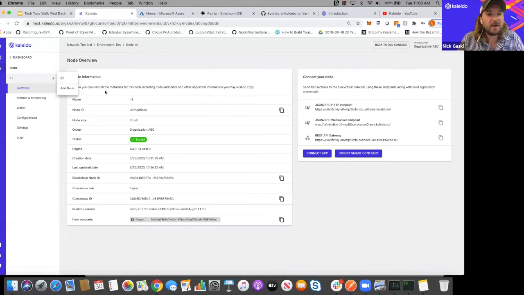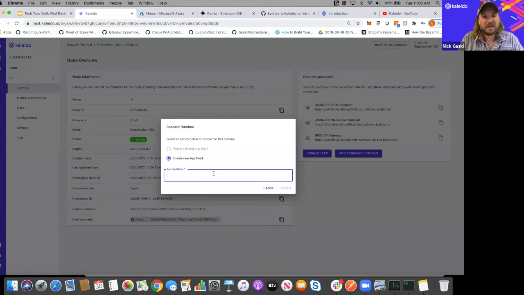So here I've clicked on my node, and what I need to do is get access to this fully qualified RPC endpoint. So I'm going to go ahead and click this Connect App button, and it's going to ask me to generate some application credentials. Every ingress in Kaleido has boundary security on it. So whether you're talking to a node or a service, any runtime endpoint has boundary security. So we need these strongly generated app credentials to have a secure TLS connection.